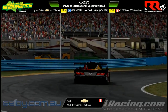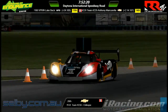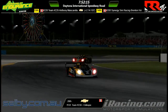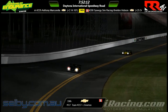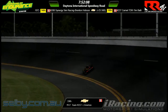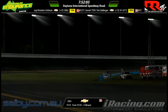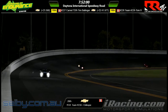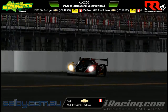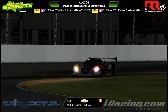So what's the plan for both of your drivers now? Are we jumping back in at some stage, or is it all going to come down to if something happens to another teammate or anything like that? Well, Jason's going to be pretty much doing 2.5 stints with this stint he's going to do now, because I didn't want to risk it with the meatball issue that arose in the iRacing 24 hours, with the meatball not being cleared when driver swaps happened. So unfortunately he's had to stay in the car, but I'll be back in later on and hopefully finish the race if we can get the car there.